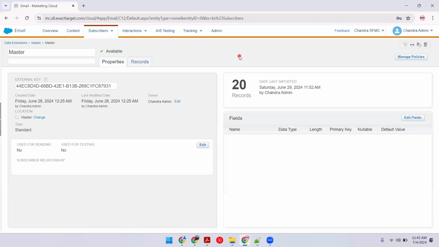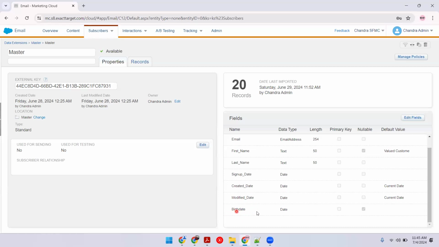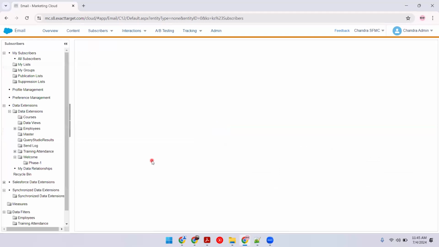Now, after doing this, you have to reload the browser, check it once again, and confirm it in two places. One is in Email Studio, since it is UI. You are using the UI, but behind the scenes, it has to run a query.